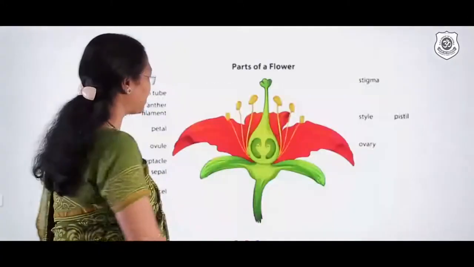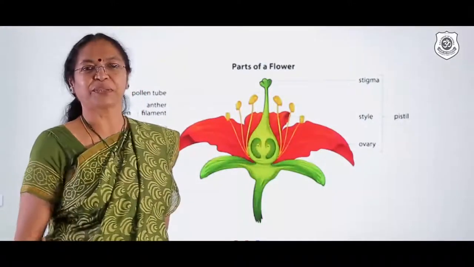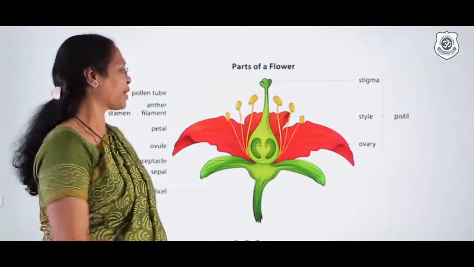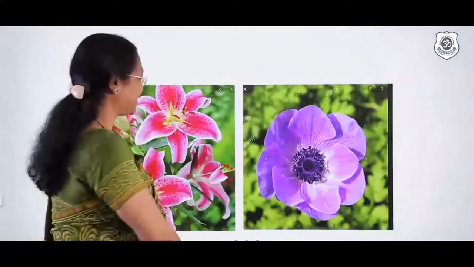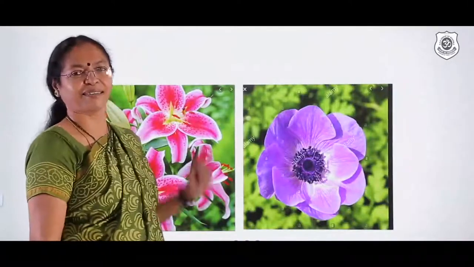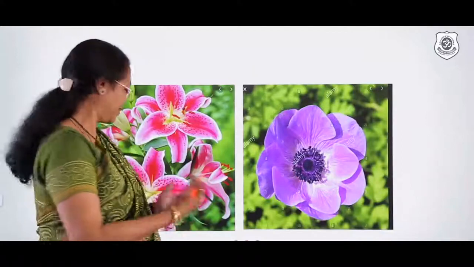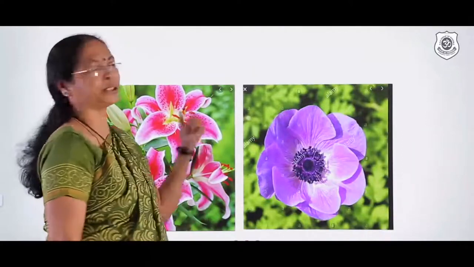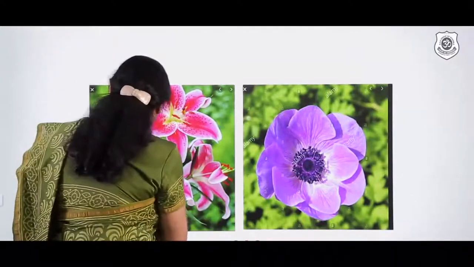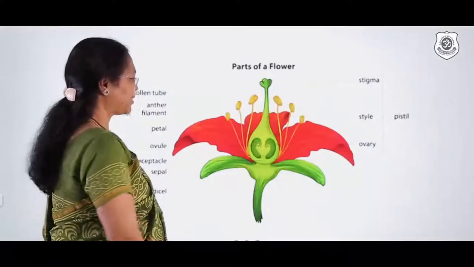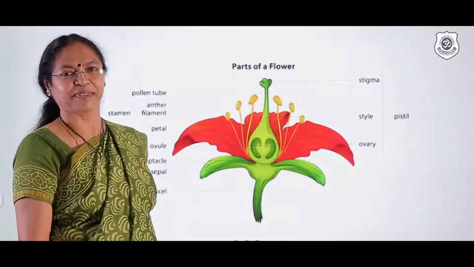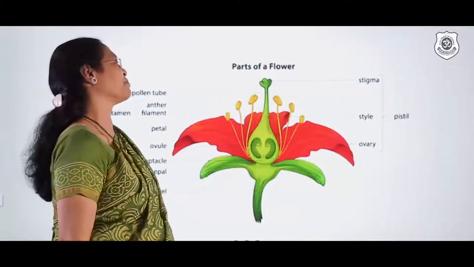And what are we going to learn? We are going to learn sexual reproduction in flowering plants. The reproductive organs in plants are the flowers. Flowers are the reproductive organs, very short-lived but very beautiful, and they give rise to the next generation. Before we go to sexual reproduction, understanding the structure of the flower is important.